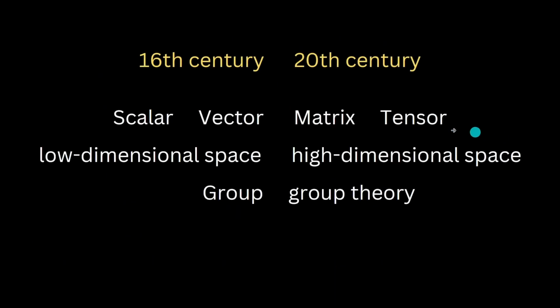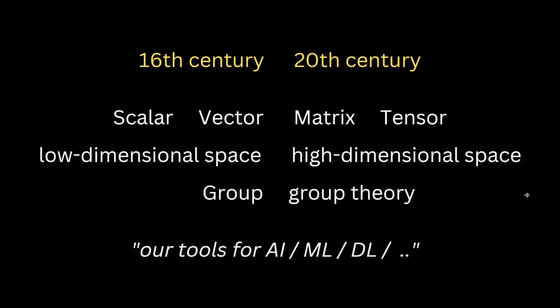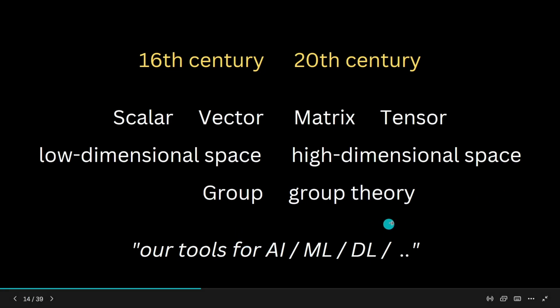So if you look, those were the 16th, 17th, 18th century, maybe the time of Galois and other mathematicians. You had scalar, vector, a low-dimensional space, the group theory came up, and then it evolved in the 20th century to tensor algebra, high-dimensional vector spaces, group theory. A vector space can further be generalized to a module, but this would be mathematical algebra. This is not for us, but you see where our tools come from.